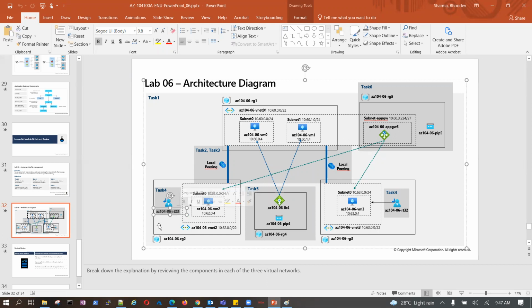If you remember, we read about custom routes, user defined routes, and the system default route. These are my UDRs, and you can route the traffic anywhere.